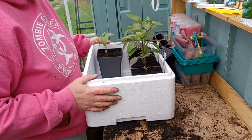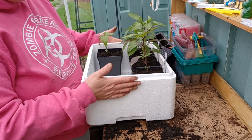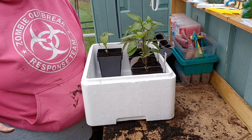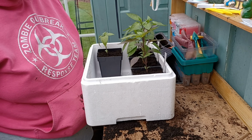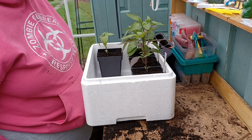So yeah, I'm going to give this a go. It's trial and error. These are a new thing that I've managed to find. So if you have any of these, give them a go. Keep everything insulated, keep it nice and warm. They do come with lids. I've been using the lids in the greenhouse just to keep a few of the little things that are a bit more tender a bit warmer. But yeah, thought I'd give you a show of those, see how we get on with them.